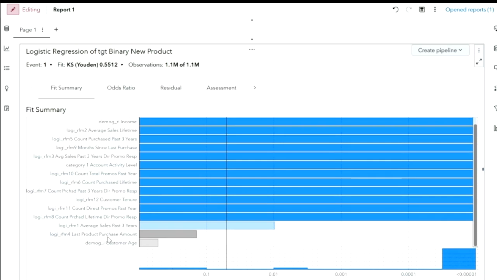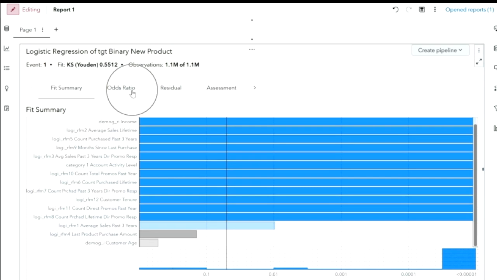For those of you already familiar with building models, you probably realize we might want to do some sort of variable selection technique and actually remove those inputs that don't appear to be significant.